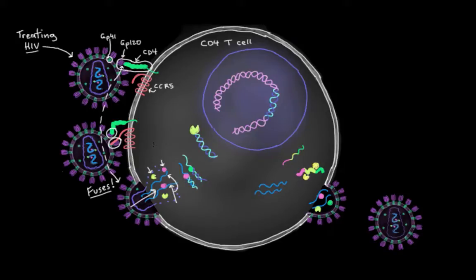So the single-stranded RNA that it brought with it gets reverse transcribed and eventually gets made into double-stranded DNA. And then this double-stranded DNA gets taken into our nucleus and then gets spliced into our DNA by this integrase enzyme here.